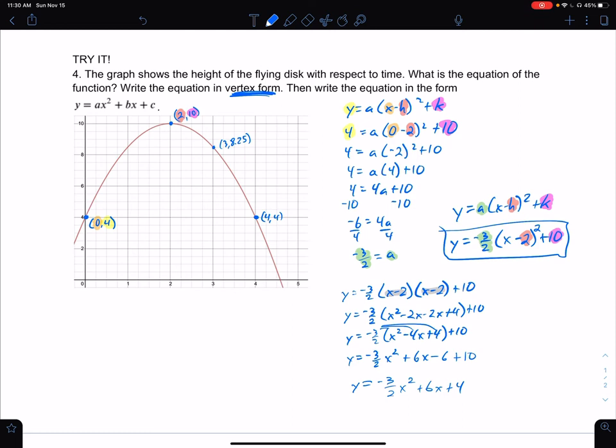The plus 4, remember that's our c value. Our c value represents the y-intercept, which in our graph is 4, so that's good. A is negative, means the parabola opens down. That's good. So there's a good chance we have this correct. Maybe some minor mistakes along the way, but one of the easiest things to check is that your c value should be your y-intercept. All right, and that's it. You now have your vertex form and your y equals ax squared plus bx plus c. So you wrote each of your answers out as they requested.